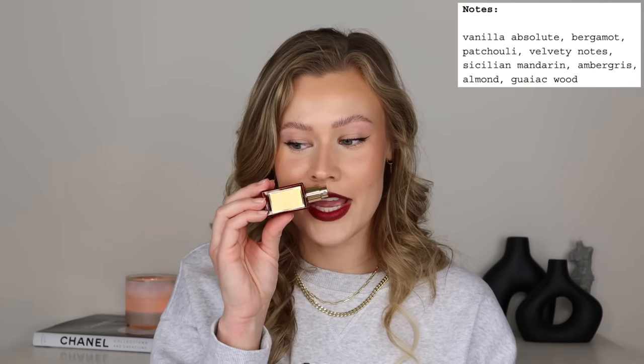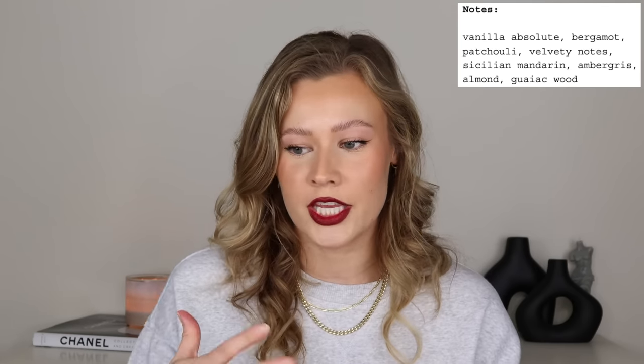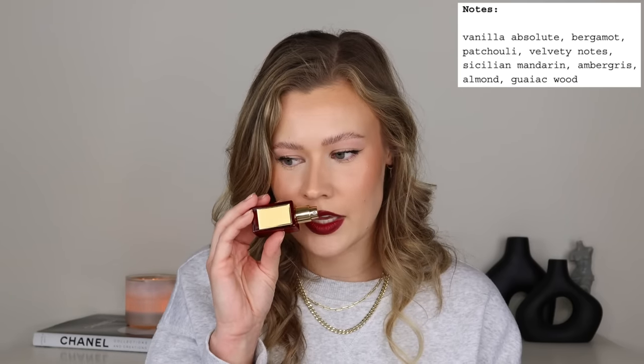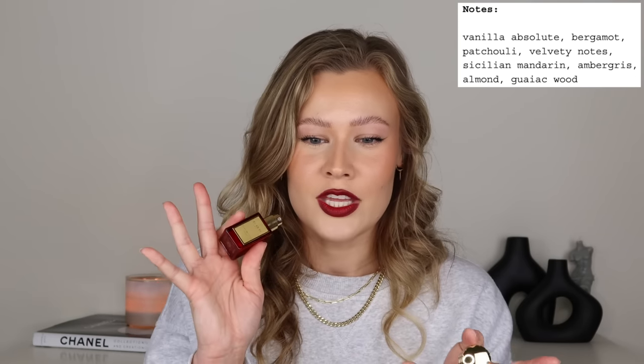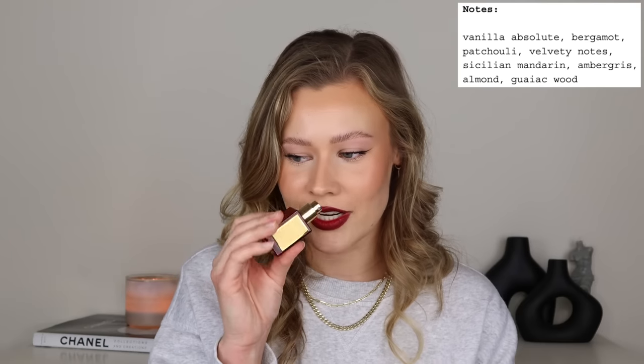From the house of EBK, we have Ruby and Vanilla Intense. I feel very rich and wealthy when I wear this fragrance. You only need a little bit so this is going to last a while, because it is strong — EBK makes some powerhouse fragrances. This is a gorgeous amber-vanilla combination — rich, deep, decadent, inspired by an opera house. It smells like rolling out the red velvet carpet, old money. The type of vanilla used in EBK fragrances is very unique and special — it smells high quality, has a champagne-like character, and I really enjoy the mandarin note in here as well. It also has a good amount of patchouli and wood.